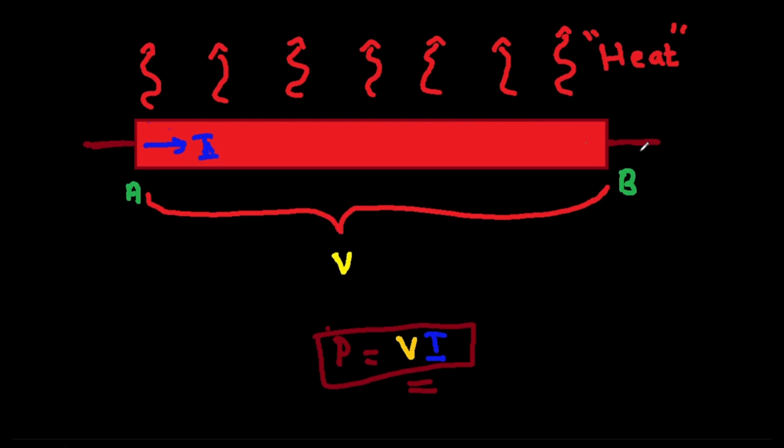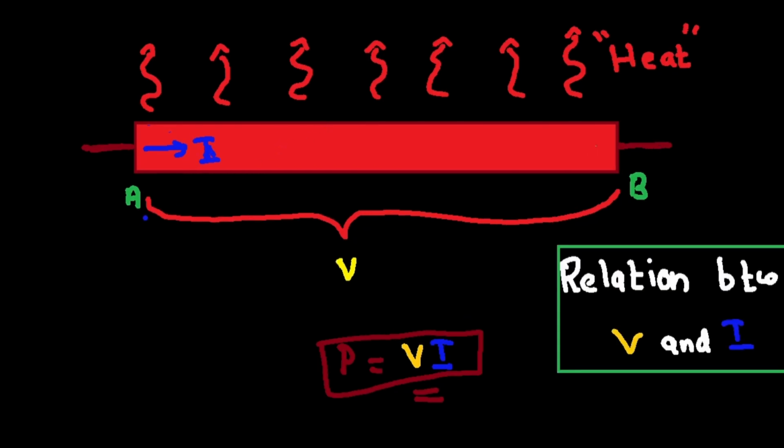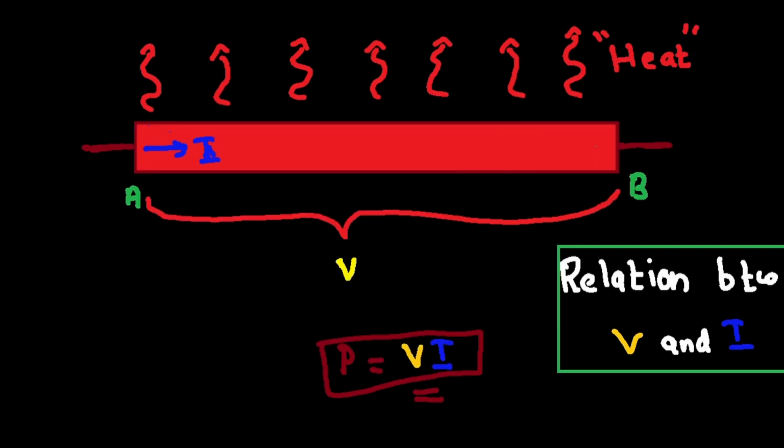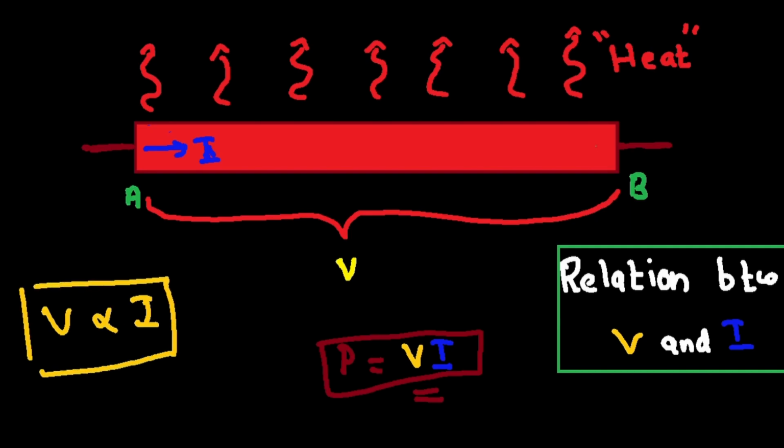Okay. For that purpose, I need to find the relation between V and I. How can we find the relation between V and I? In this case, Ohm's law comes. Ohm says that whenever there is a conductor in which a potential difference of V is applied at the endpoints, then V is directly proportional to I. This is Ohm's law. Or we can say that V is equal to I times R, where R is the resistance of this conductor. That means how it resists the flow of the charges. More R means it resists the flow of the charges more.